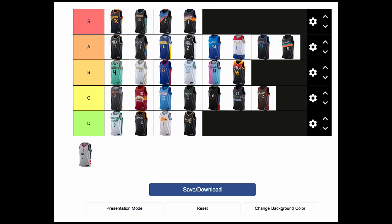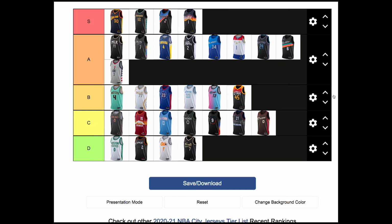Dang, that's crazy. What do you think? I think off face value of the images of it, not the biggest fan, but I will agree that when you linked me those photos, it looks so much better than these photos right in front of us. I don't know if I can put it in S tier. Yeah, I'm cool with that. I'd be okay with A. All right, let's agree to A then.